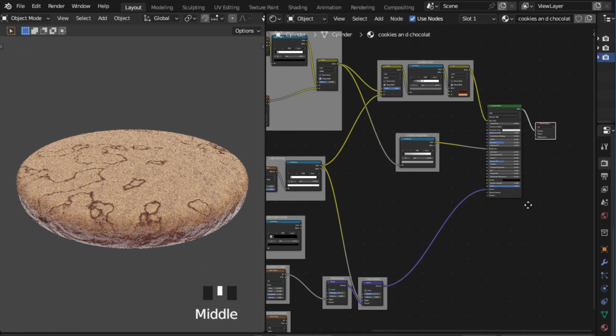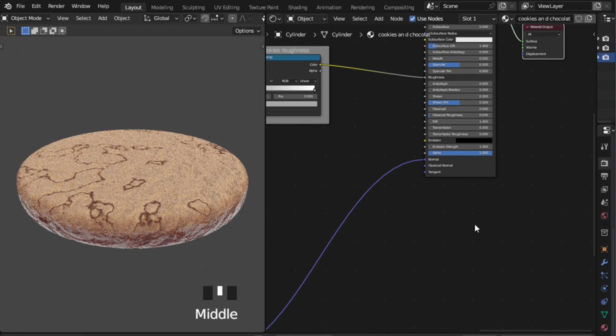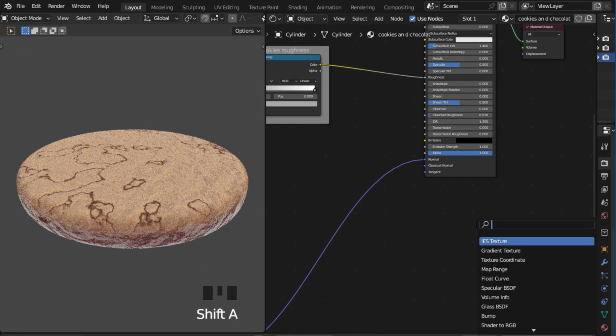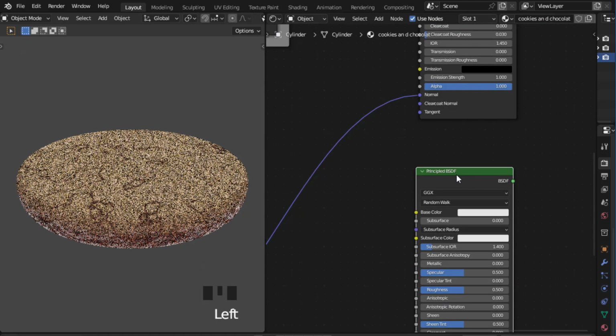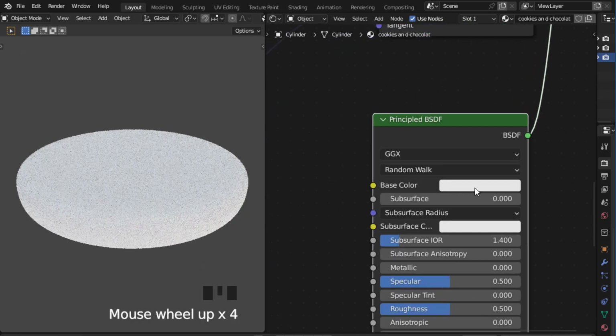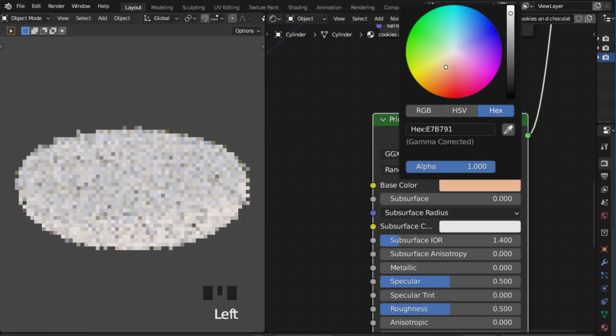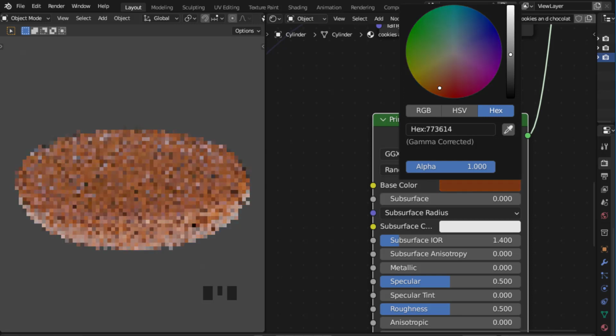Now it's time to make a chocolate material. So let's add another principled BSDF. Let's search principled BSDF. Control, Shift and left click to preview it. Let's change the color. I think chocolate has a dark brown color.